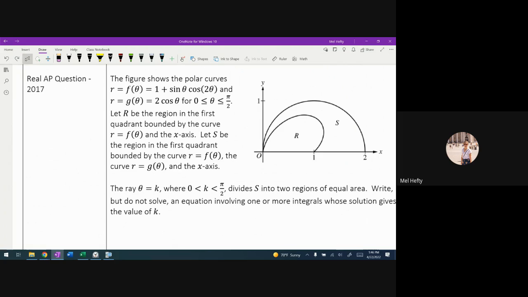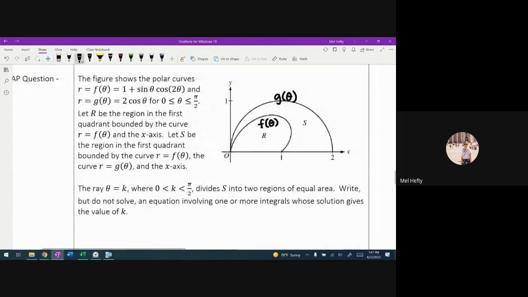So the first paragraph is just talking about this graph. Let's see if we can figure out, oh, it definitely was a calculator question because of this function. Looking at this, does anyone think they know which function is which? Oh, it does? Nice. I didn't read that far. All right. Which one is which? The R is the first one. Oh, nice. It does look more complicated, and this looks like a more complicated graph. So I'm going to roll with what you guys are telling me. Yeah, if you ever need any more information, just read. But you did have a calculator for this question, so you could also figure that out that way.